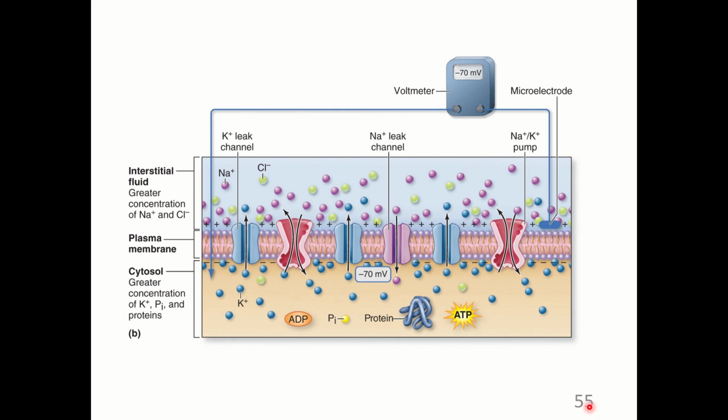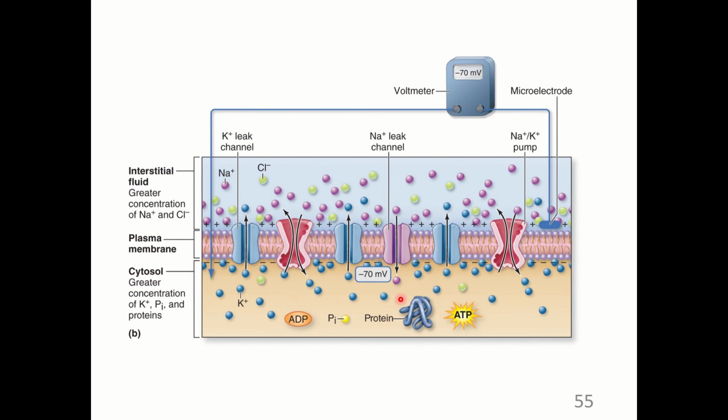This illustration shows the neuron cell membrane, or neurolemma, at resting membrane potential. We have more potassium leakage channels than sodium leakage channels. Therefore, more potassium ions will exit the cell than sodium ions will enter. This increased exit of potassium ions will take positive charges out of the cell membrane, bringing it towards a negative value.